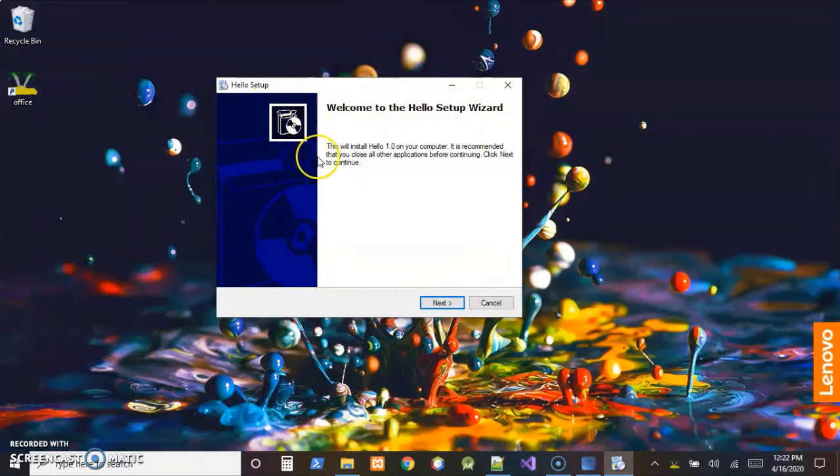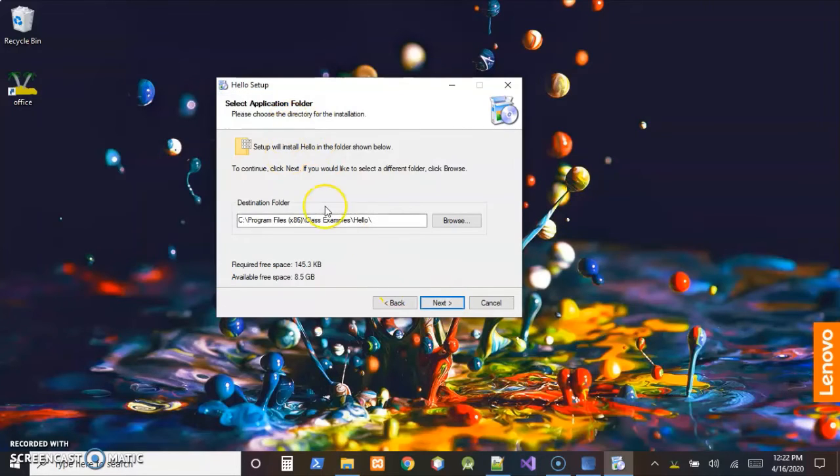But the little dialog box like users are used to. We see here that's the graphics that were referred to in that first window. Little message about it's going to install it. I think everybody's seen these before. Here's where we're going: Program Files x86, class example, then hello, those names that it said it was going to fill in. We could change it if we need to.